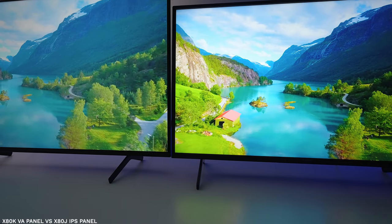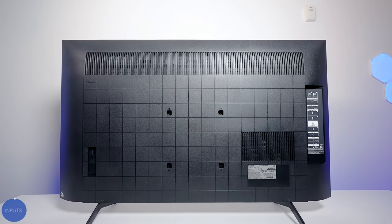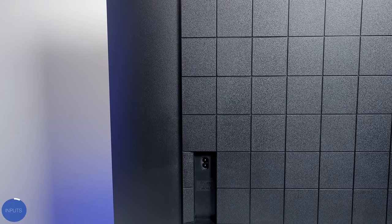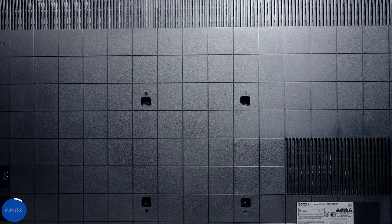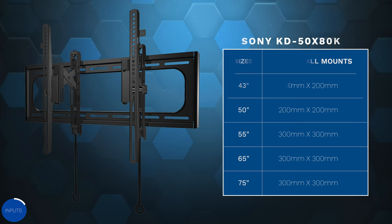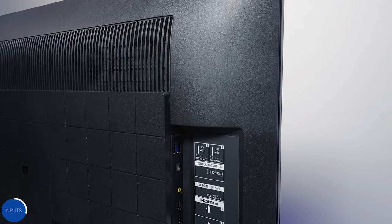This Sony really performs, but the IPS panel will give you richer colors — the VA is a little flat by comparison. On the rear panel you're going to find a checkerboard design with vents on the top and center. On the side you'll find your power supply and four screw holes for wall mounting. Here are the screw hole patterns for all the different sizes available for this model. Note that Sony TVs require small screws to be inserted before attaching the mounting bracket.